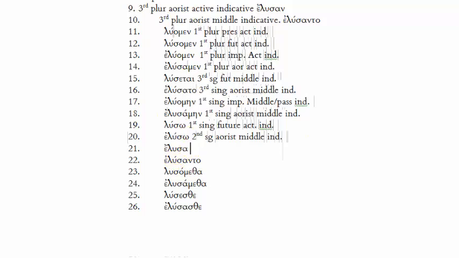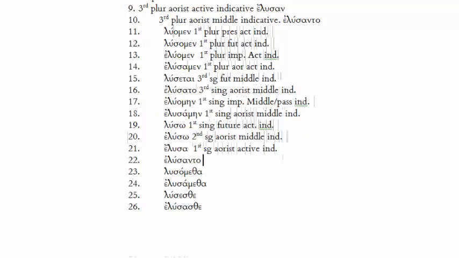Now, it's not to be confused with this one, elusa. Why? Because you have that alpha here, the sigma alpha. It's still an aorist, but now it's simply your third principal part. So this is going to be a first singular aorist active indicative. There should be no way of confusing those two forms. Okay. The sigma alpha with the epsilon augment is a dead giveaway that you're dealing with some kind of an aorist indicative.